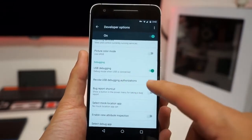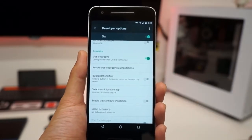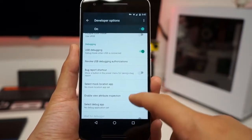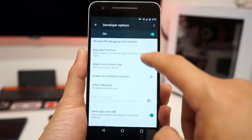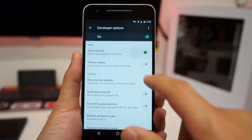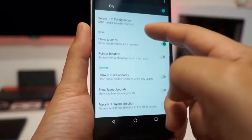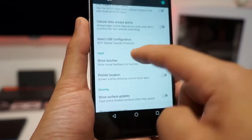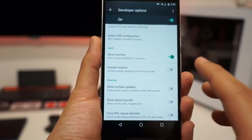But you can see there's USB debugging mode. That's if you want to do some kind of computer hookup to do tethering or something with other applications, or bug reporting. I'm going to hold the power button. You can see that's all we get. Select on that, now press the power button, now we get bug report. You can show touches, so if you want to see where your finger is hitting things, there's a little bubble there underneath my finger, you can't really tell. But if you want to see where it touches, so make sure it's registering, you can have that on and off.